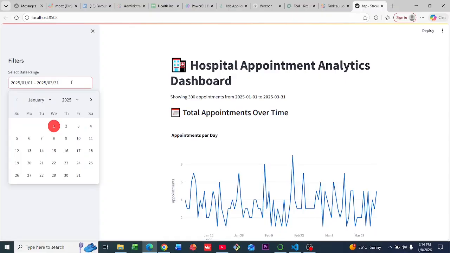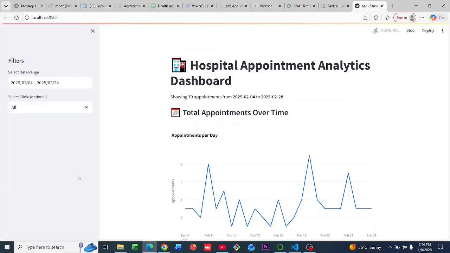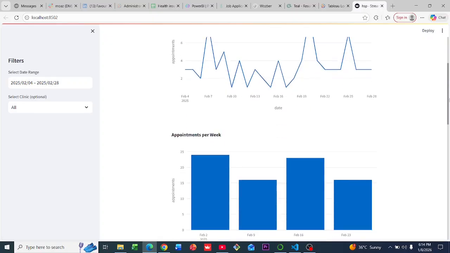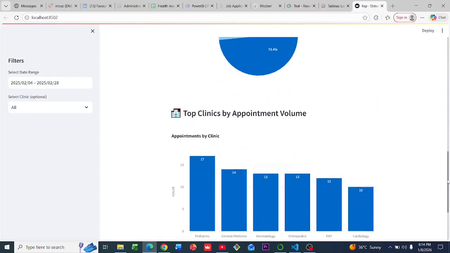Remember we have our date range filter. You can pick any date. So if we decide we want to see the month of February, we can click on February. We can see from February 4th to February 28th, and it shows us information within that time period.